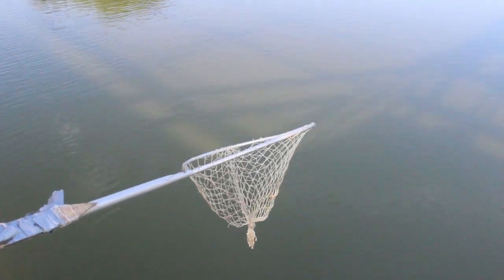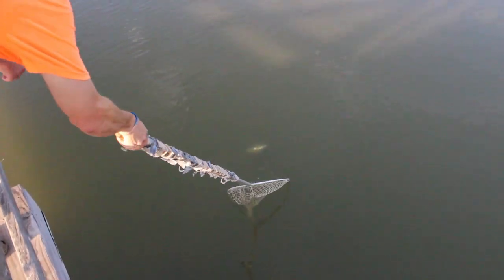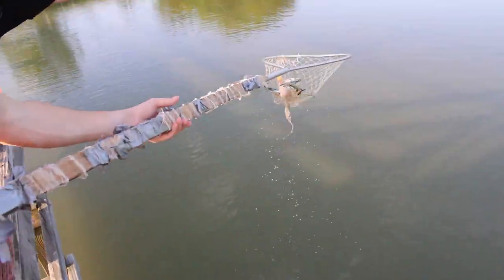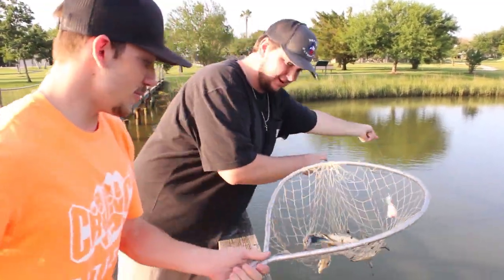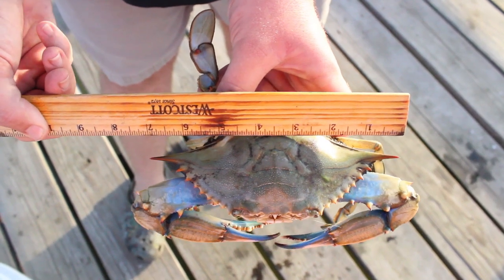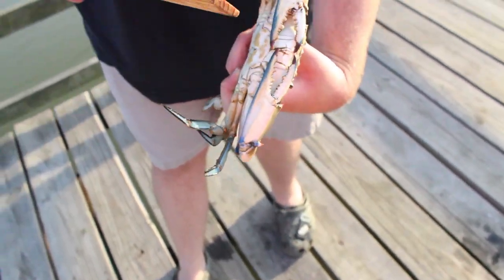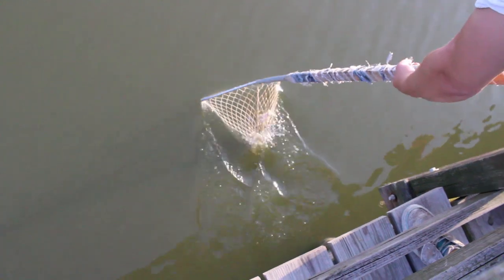He's swimming like crazy, man this is a good one. He's coming up way out there — dude, that's a big crab. All you want to do is just pull him in real slow so they kind of don't even know that they're moving. Make sure you scoop away — yeah, that's a big crab. Got him! Man, that's a good one. Another keeper crab, we're going to throw him in the cooler. We're going to measure this crab up from point to point — that's just over a seven inch crab, so that is a really big one right there. Huge claws on him and yeah, he's heavy, so that's going to be a good eater.